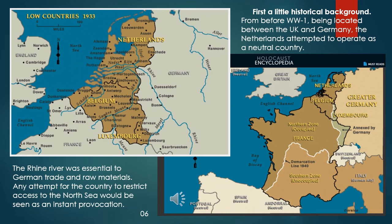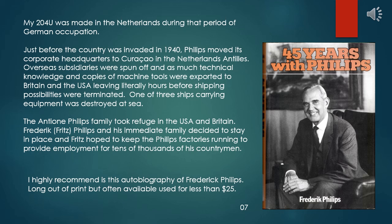When Hitler ordered the invasion of the Low Countries, it was less than a week in May of 1940 before the Netherlands realized that defense was not an option. My 204U was made in the Netherlands during that period of German occupation.